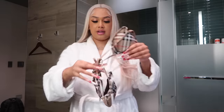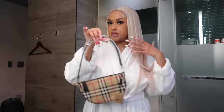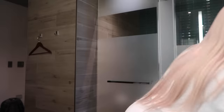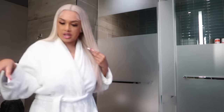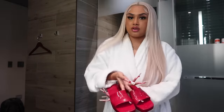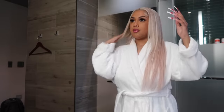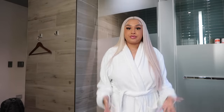So it's that, the little Burberry top. Had to get the Burberry purse with it. Had to. And just to cover it up while we on the way there and for brunch, I got this cover up, but I got some shades. Y'all pretty much seen it when I was packing. And of course, red Gucci, just to bring out the red in it. But I'm about to get dressed, then put it on, and then I'm gonna come show y'all. Y'all know YouTube be playing with me, so I'm gonna try my best to show y'all how it looks on.